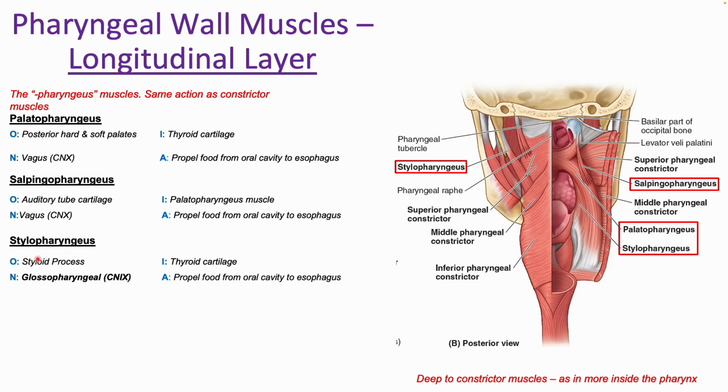And then finally, we have our stylopharyngeus muscle, and we'll look at this more in a second. It's going to run from the styloid process, the column or pillar-like bone, go through the second gap, just like I said, and it's going to eventually go down and attach to the thyroid cartilage. So two attach to the thyroid cartilage, except the salpingopharyngeus, which is just going to attach to the palatopharyngeus. Almost everything's innervated by the vagus nerve, but the stylopharyngeus is one of the exceptions. It's going to be innervated by the glossopharyngeal nerve, cranial nerve 9.